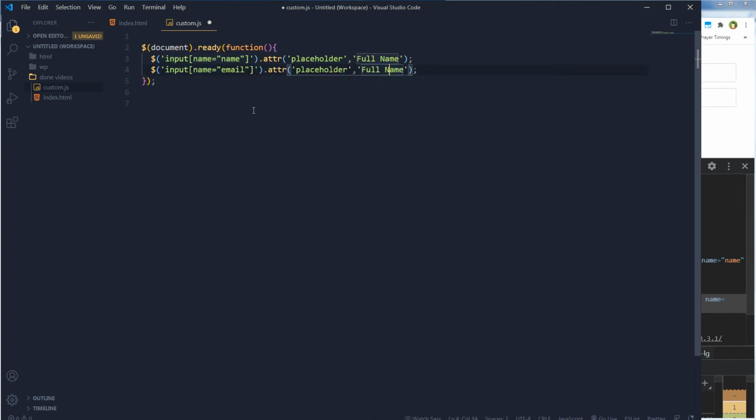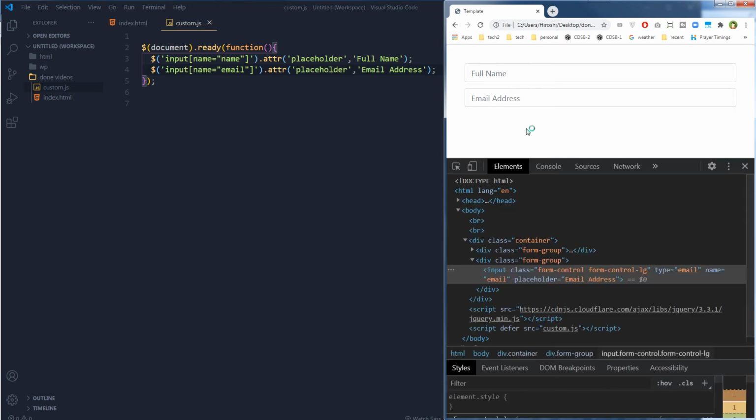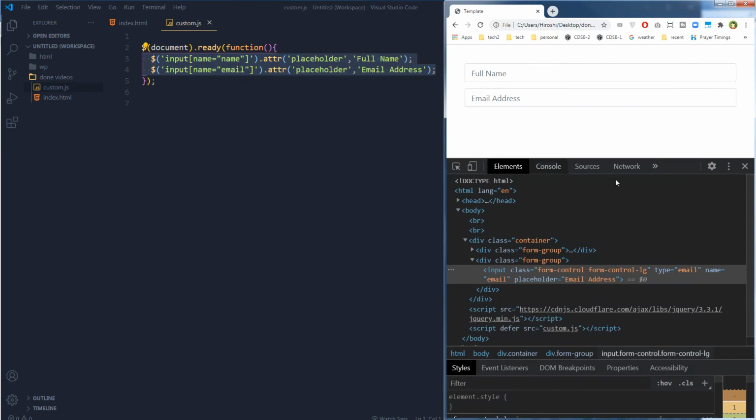So here for the input email, we want its placeholder value to be email address. Save, refresh. So here is full name and email address, and if we refresh the page, you can see the placeholder values were different, and then the DOM was loaded, and this change was applied for these two fields.